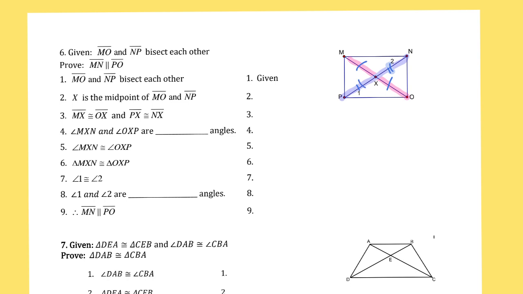Okay, so let's see. Oh, I think they're going to take the long route again. Okay, fine. They bisect each other, given. X is the midpoint. Okay, definition of a midpoint. So again, a midpoint can bisect 2 things. 2 segments can bisect each other. A ray can bisect something. So there we go. Now we know that the parts are matching. So they're saying those two pink parts and those two purple parts are congruent by the midpoint theorem.